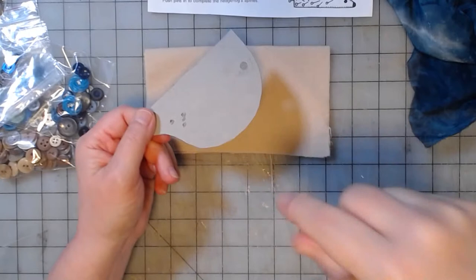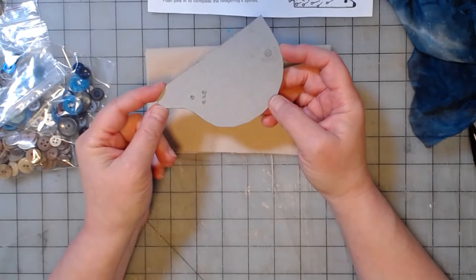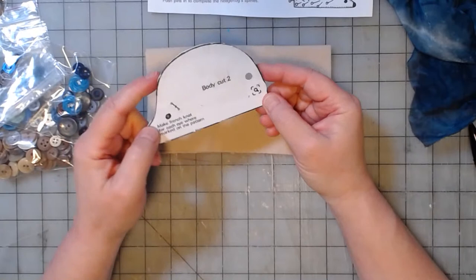Now, back in the day when I was still working retail and I could get my hands on the cardboard or plastic signage when we were switching out the displays, I would use that, and that works really great. And occasionally you'll see me with a pattern that has like pink and white plasticky stuff on the back. That's what that's from. It's retail signage. And then once the glue is dry, I just cut it out with a pair of scissors. You could use an X-Acto knife or a box cutter, but I just used a pair of scissors.